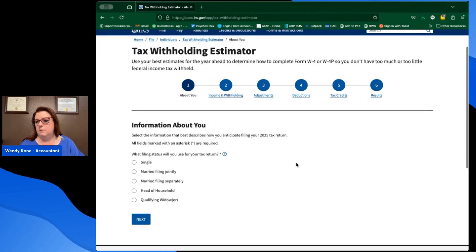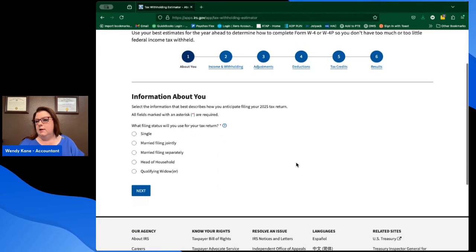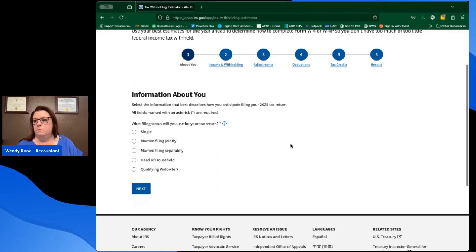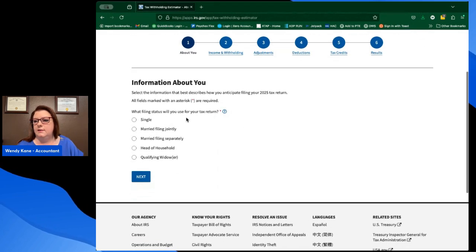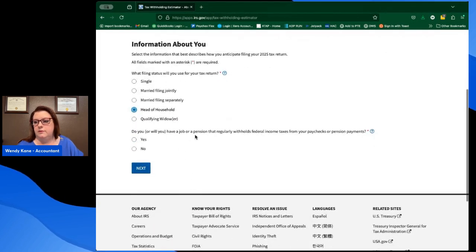Here we go. Now, this is a hypothetical person, and we're just going to fill in the information. This should not take long. What filing status will you use for your tax return? This is a single mom, so head of household. Do you have a job or pension that regularly withholds federal income taxes? Yes.